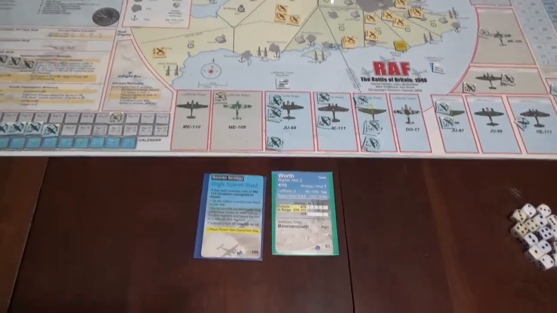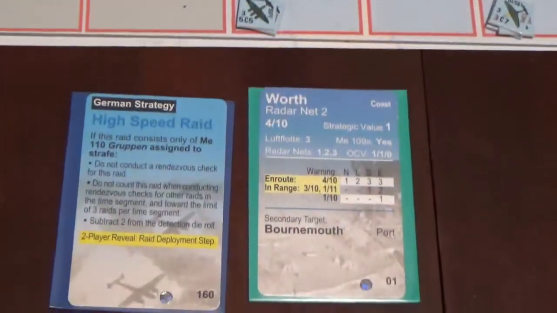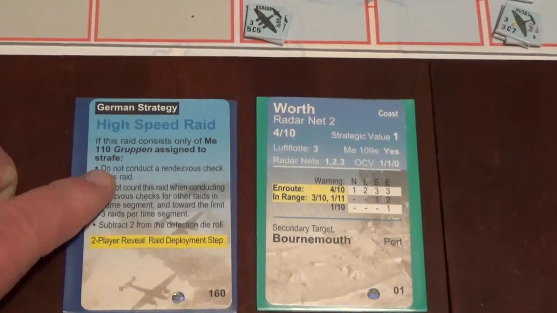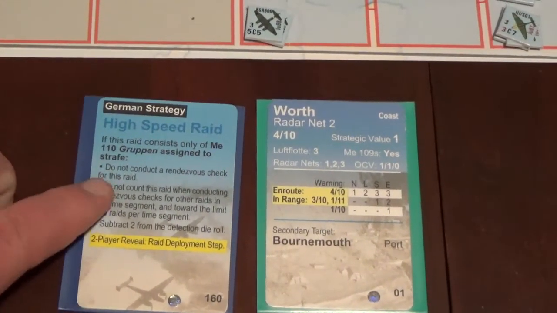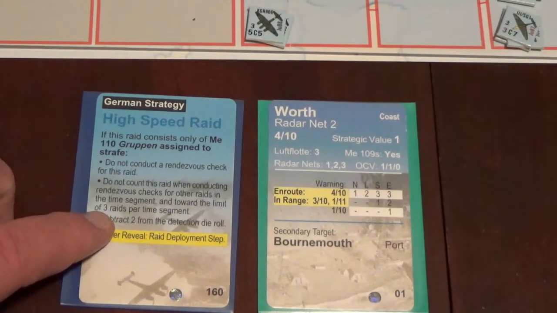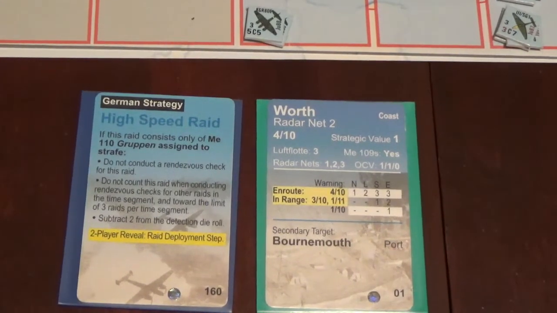Now again, the Germans get strategy cards. If you want to make the game more challenging, don't play with the strategy cards. The strategy cards are a big help. Okay, so this raid consists only of ME-110 and Gruppen assigned to strafe. It does. No rendezvous check, okay, and doesn't count for other raids in the time segment. Subtract 2 from the detection roll. So that's all good for me.